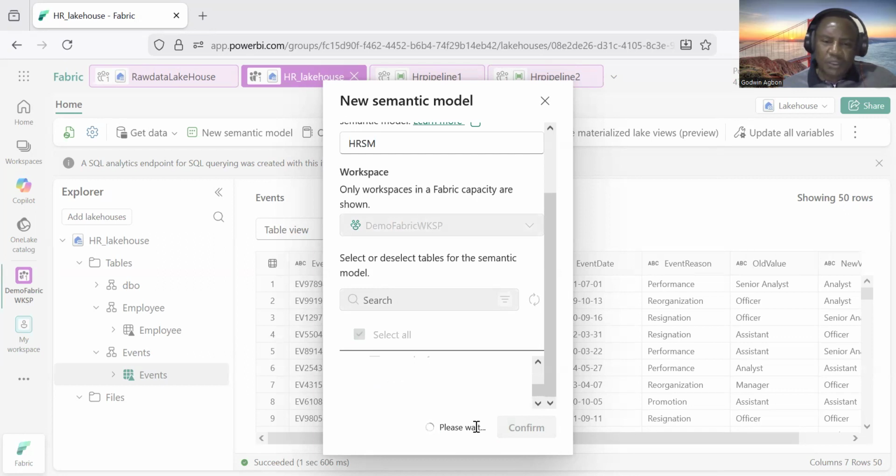We're expected to see a visual where we can now link the two tables with the unique ID. So let's wait for it to complete.